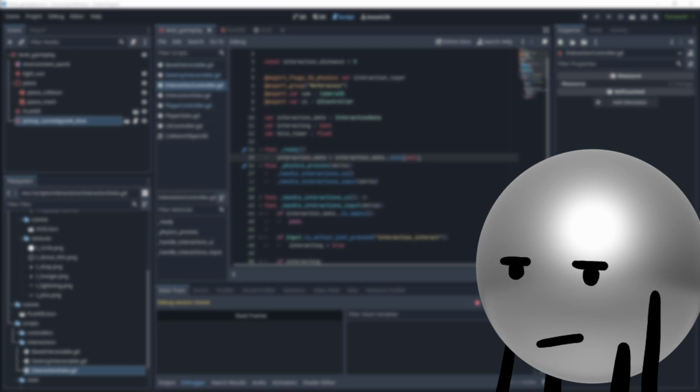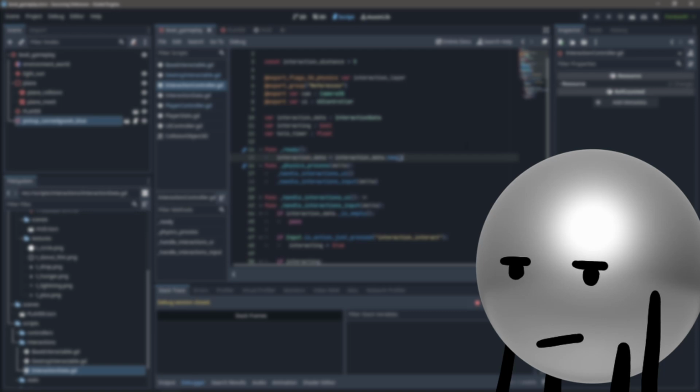If there is, then it shows the interaction text and also updates the text. And otherwise, if there's no interactable, then it hides the text and also sets it to 0 or null or nothing. It doesn't really matter at this point because I'm hiding it. And then I also reset the data, which is kind of important.